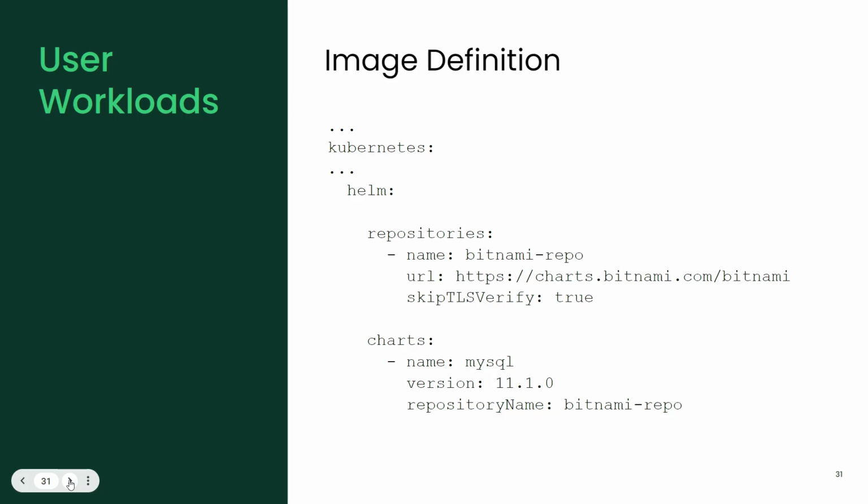Last piece, I really like how Atanas put this. Kubernetes is great and all, but without user workloads, the empty cluster problem really gets us nothing but a whole bunch of wasted resources. What we really need is the ability to include user workloads and embed those again in the image and have them start up alongside of it. Here we're going to define a Helm chart that exists in an existing repository. So we define a repository we want to pull our charts from, and in this case, we're going to say we want to install MySQL.